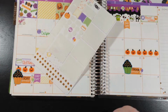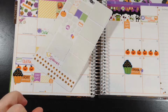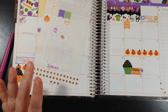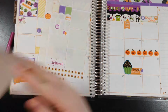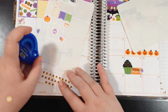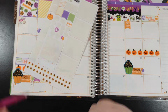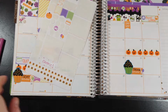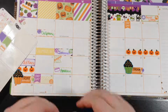So I put down the light bulb sticker for my electric bill, and I'm going to place that down on the 25th, because everything happens in this bottom left corner, and I know everybody's been complaining in all of the videos I've seen. Oh, wait, hold on, back up. You see what I wrote there? I wrote internet, because I was in the zone while I was talking, because like I said, I didn't want this to be a voiceover. I used whiteout because the box that I'm writing in was already kind of whited out in the middle. It's not super noticeable now, but it made me really sad at the time. So I had to go back in and write in electric and put that down.